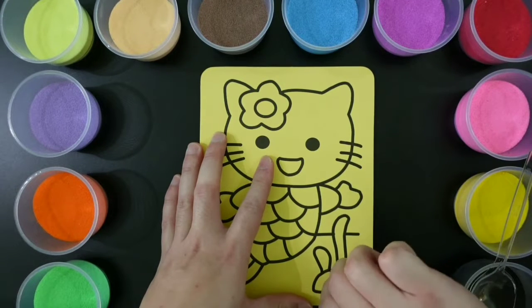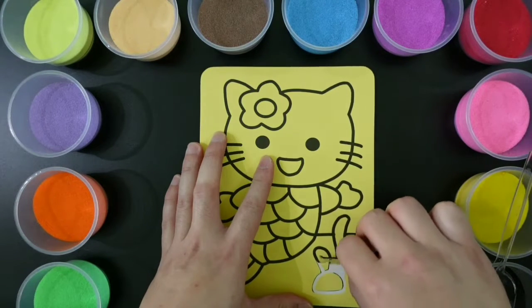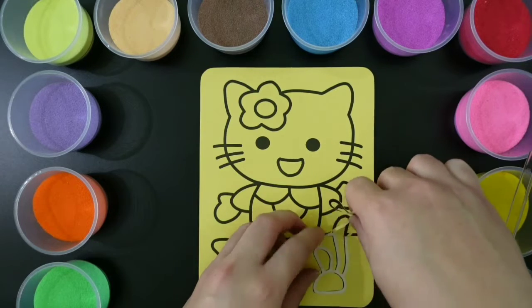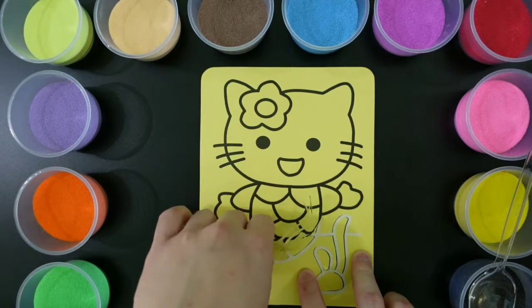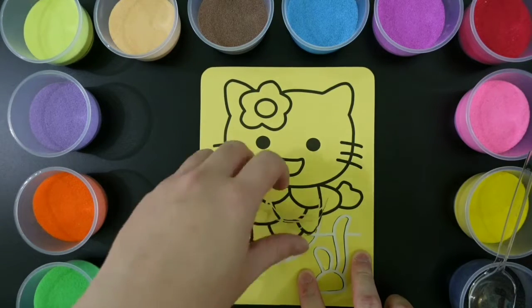Hi everyone, let's do a sand painting. Now I have a cute Hello Kitty mermaid. Let's color it with the colorful sands together.